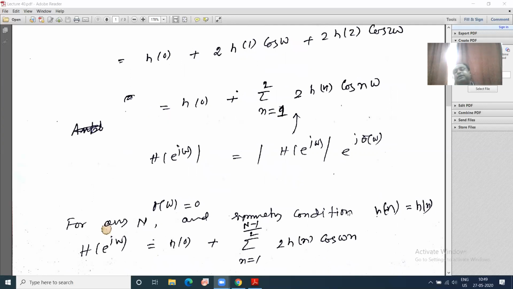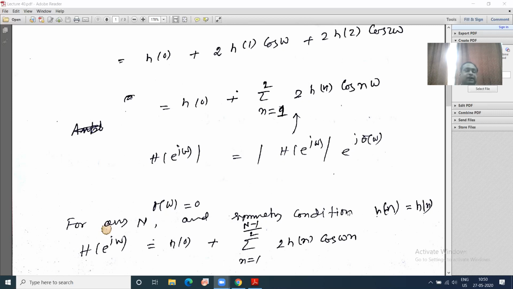a technique, like h of minus n equal to hn, symmetry about the origin, then you don't have any consideration of phase. If there is a phase, then phase has to be linear in order to avoid phase distortion in the filter. The minimum criteria of designing a filter: you should not have any phase distortion as well as amplitude distortion. To prevent phase distortion, I said the filter should have linear phase characteristics, right? Linear phase characteristics. Now, if the phase is 0, we don't need to be bothered about linear phase and all these things. This is an advantage of such assumptions.